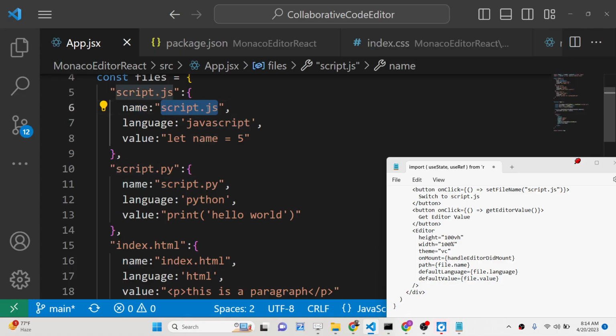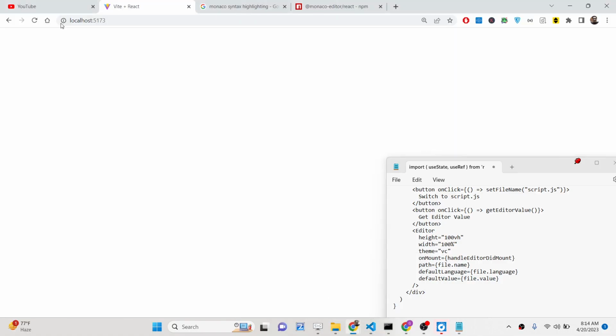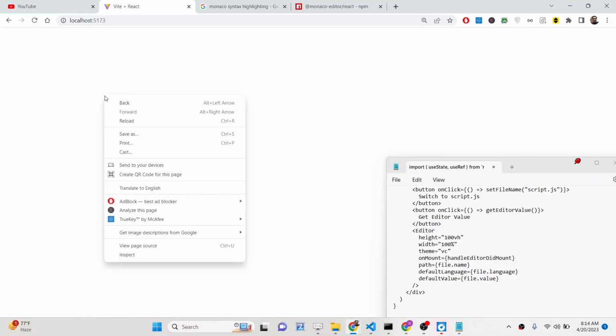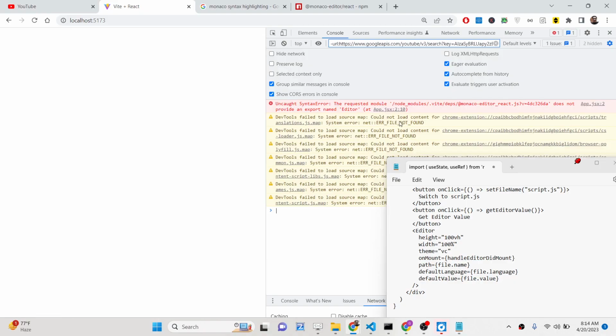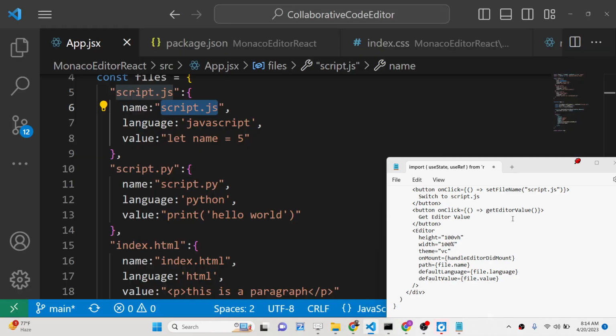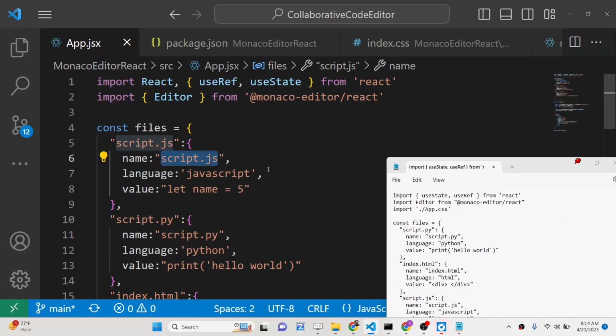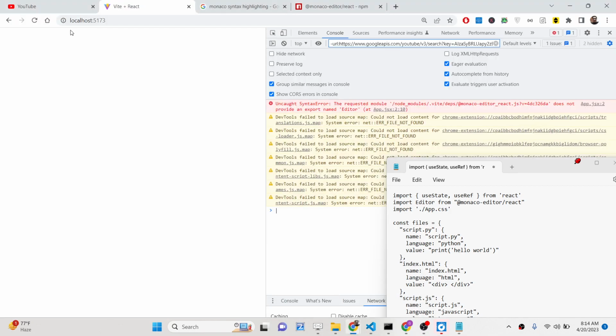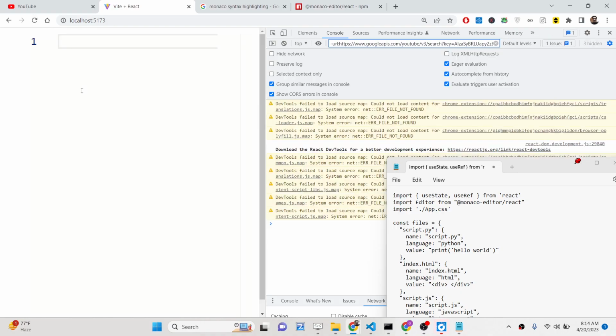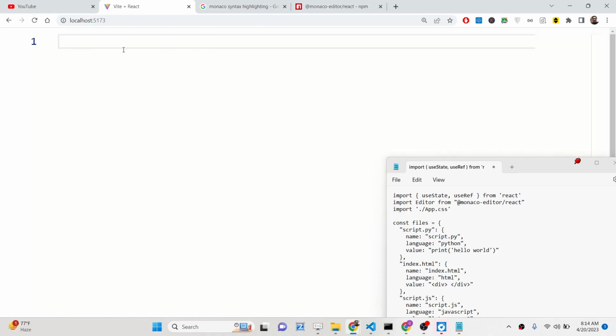So we are providing script.js. This is your name attribute. If you now see, it is saying that the requested module does not provide an exported name Editor. Let me see, guys. Oh, sorry, this need not be inside curly brackets. So now, guys, your editor is loaded here perfectly.